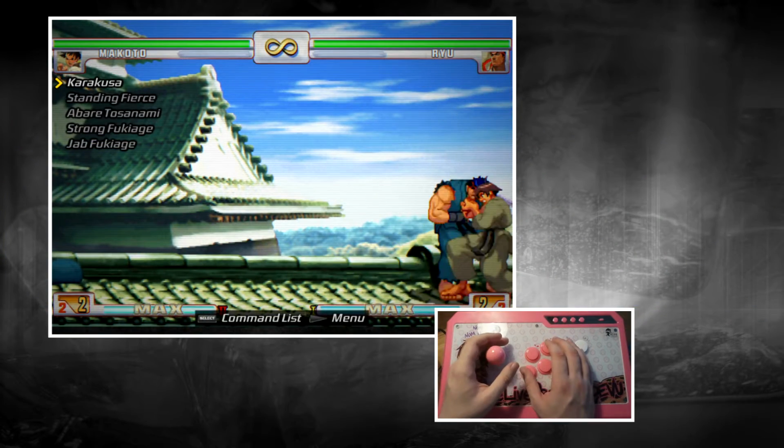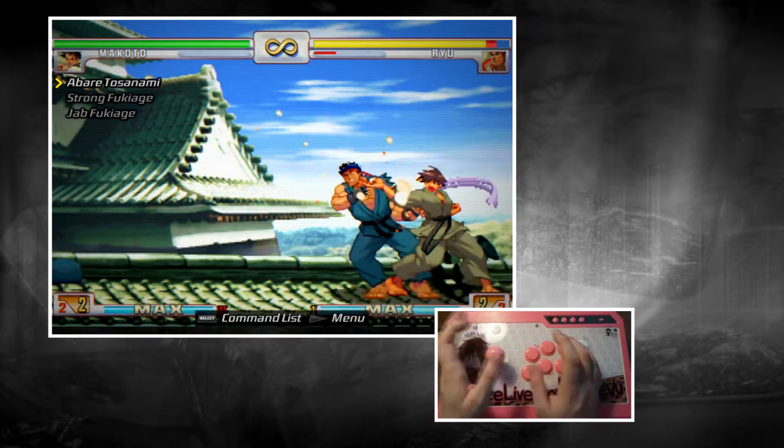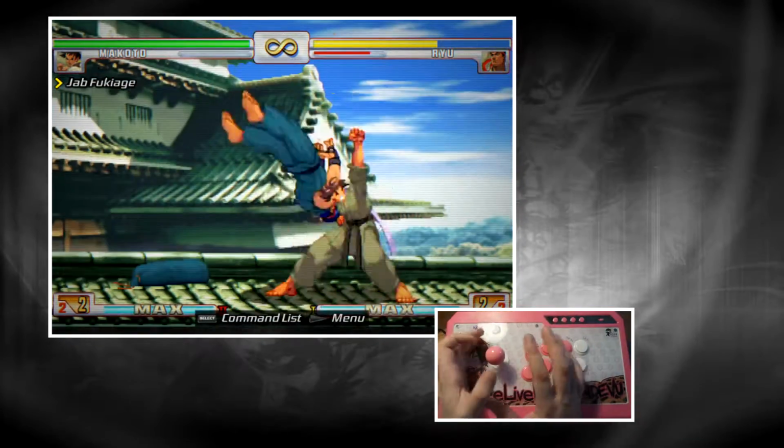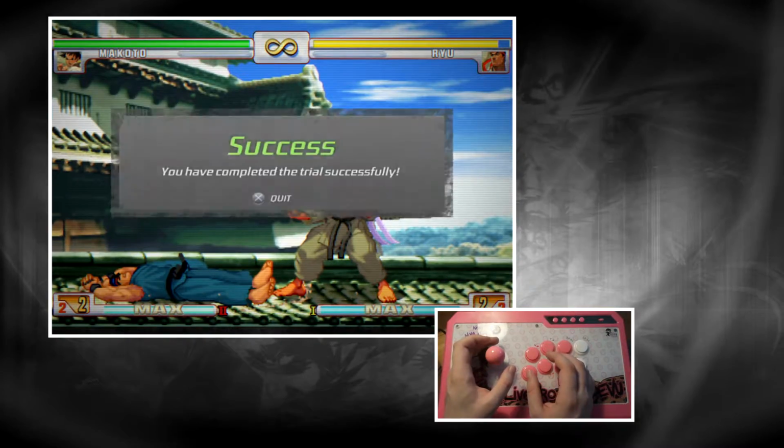Alright, here we go, trial 5. This is the one that most people have trouble with. And the most common complaint is that the last Fukiage won't connect. And here's the reason why.